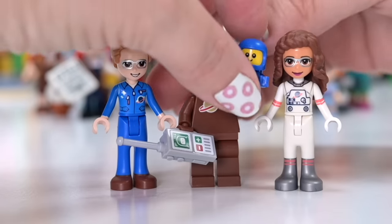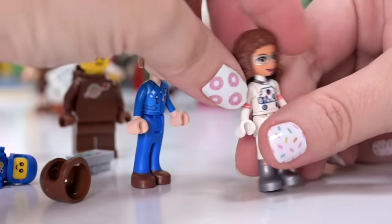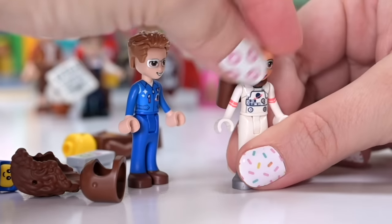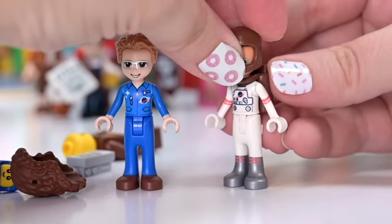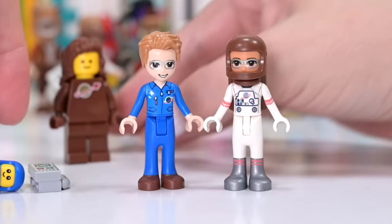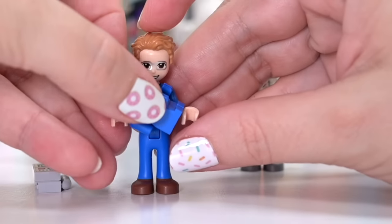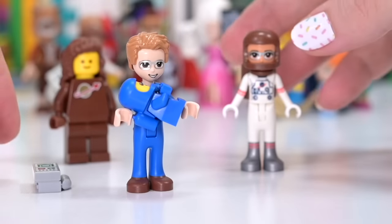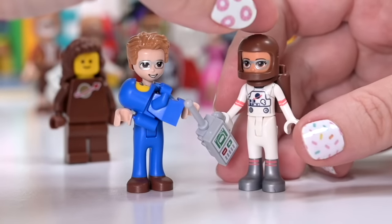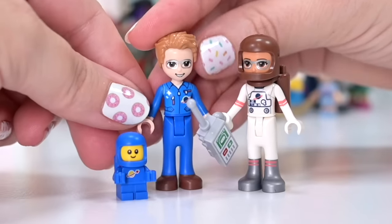The only mini dolls we have in space outfits are Julian and Olivia from last year's Space Academy. So here's our little head cannon: Julian and Olivia are now living in space together with their own little space baby, and she's going to be the brown spaceman. Olivia's suit isn't brown but that's too bad — the baby and Julian match so they're obviously related. He can even hold the baby, and she can keep an eye on whether he's doing a good job from space!